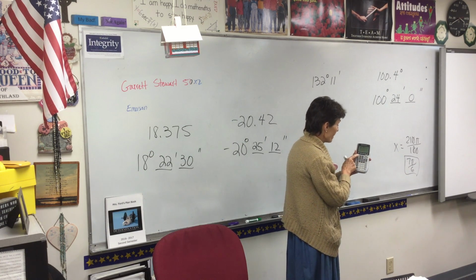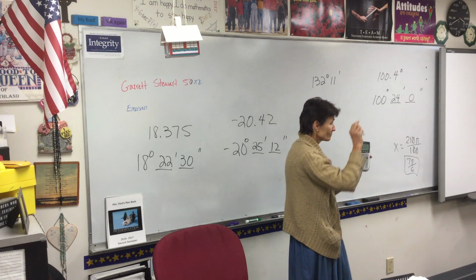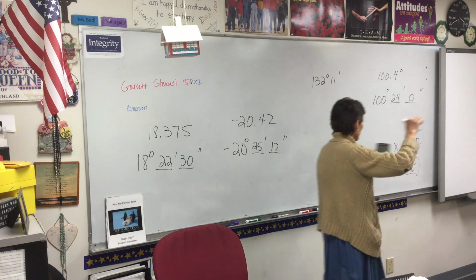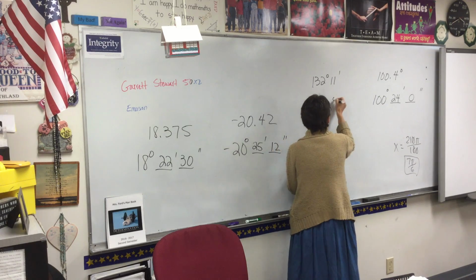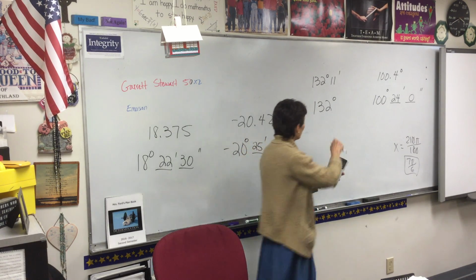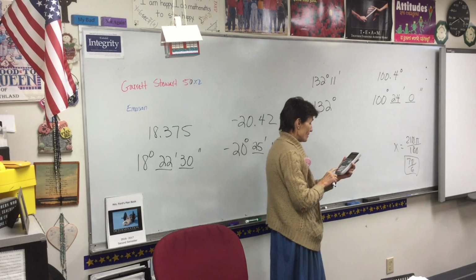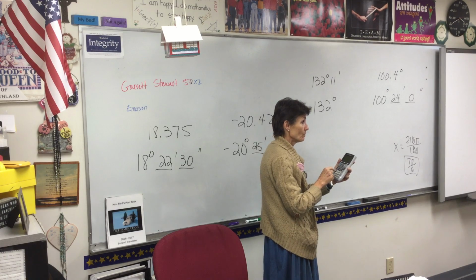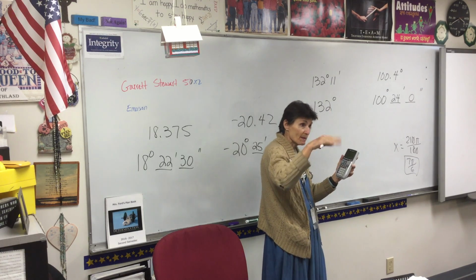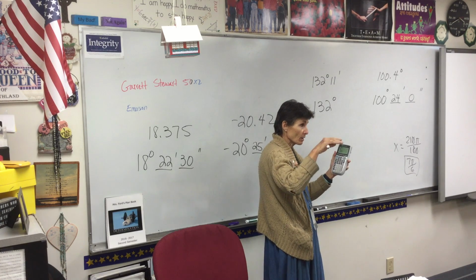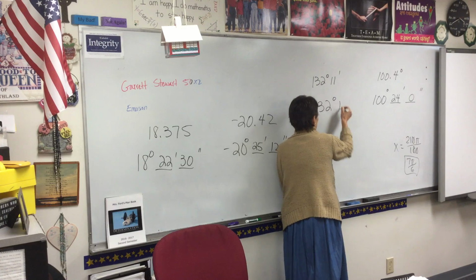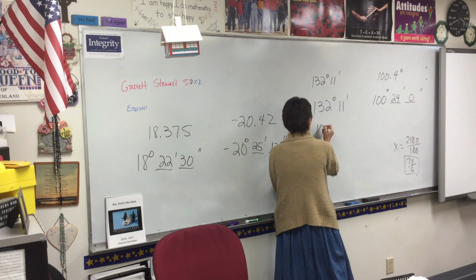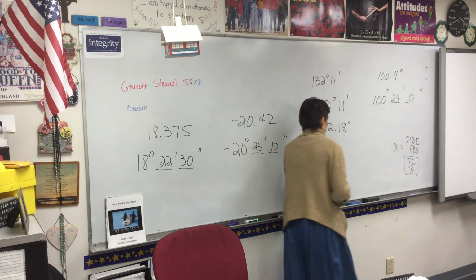Now go into your angle menu. So second apps where you were before. And remember we went down to DMS before? Well, what's the very first thing at the top? All right, press it because you want 132 degrees. So press that. So now on the screen, this is what you see, right? Then press 11 and go back into your angle menu. Click down 1 because that's the minute mark. You see what I'm talking about? Press enter, and this comes up then, and then press enter. And it's 132.18 degrees.